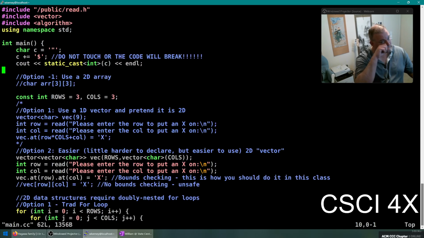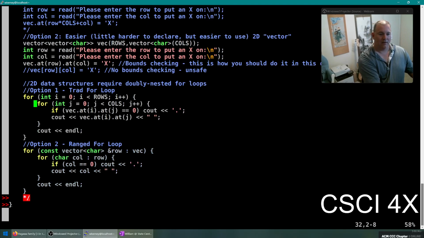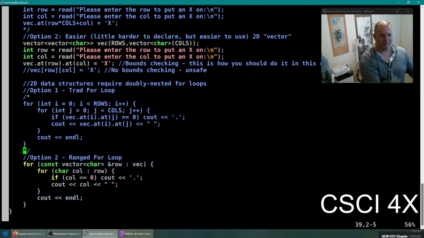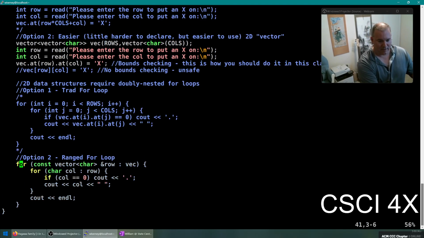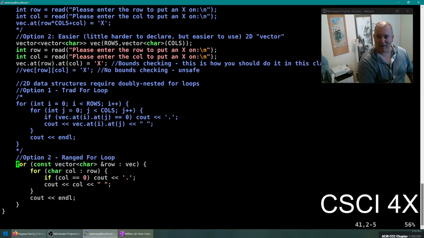Okay. So let me show you guys something also kind of important, and that is the notion of auto. Auto is not just the first name of Otto von Bismarck. Anytime you have a type name that's really long, like you could have, for example, const vector of chars const iterator as a type name, equals vec dot cbegin. Oh Lord, that's a long type name. Anytime you have a long type name, you can use auto instead.